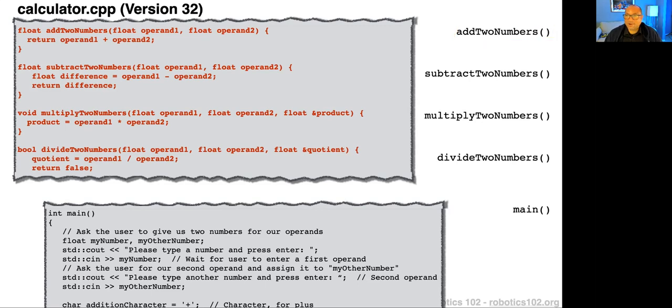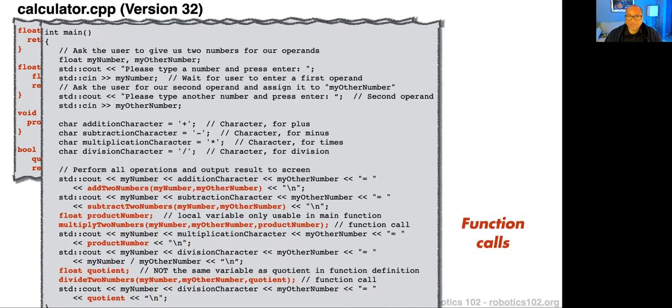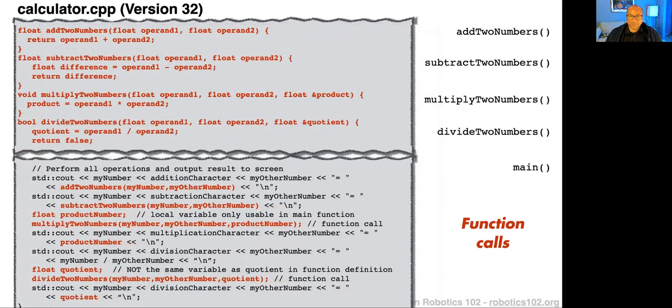So that's there. And so we're going to say that we have these functions that are now available to us as well as our main function. And so from main, if we want to use this as part of our calculator, our main function now has to call these functions and then use them in context. So these function calls are really important. When I call add two numbers here, it's going to call this function. I'm just going to go up here, bop, bop, bop.